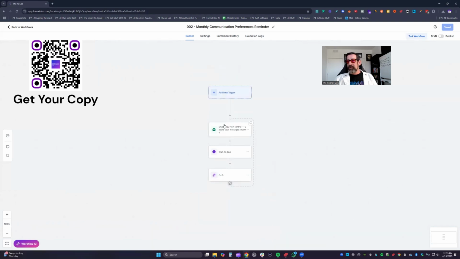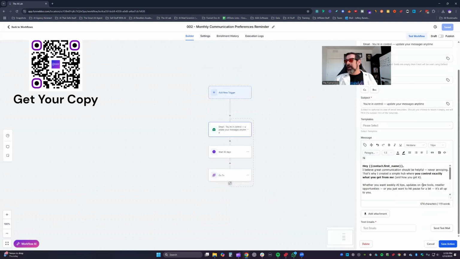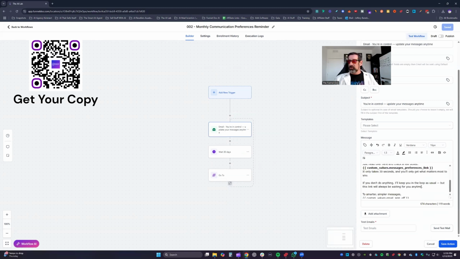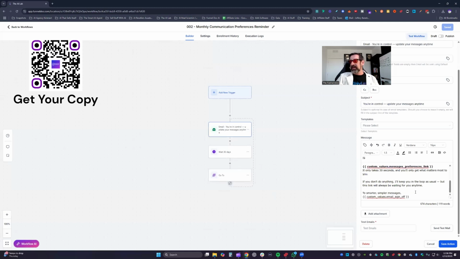And you're going to see it's very simple. It's just this email here where it's like, hey, and you'll see that I use custom values throughout everything. So you'll see right here, this link, it comes in and here is the preference link. So that's where you would put your URL for whatever your funnel page. And I'll show you what that is when we get to the funnel section in a minute. And then I'm like, hey, only take 30 seconds, blah, blah, blah.